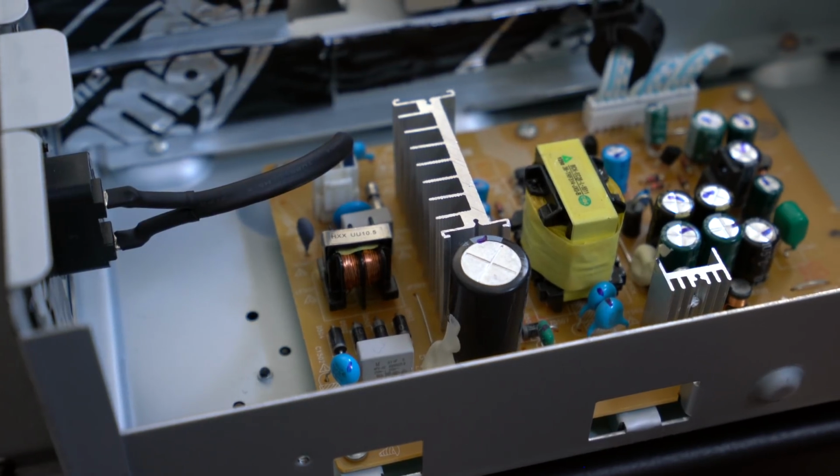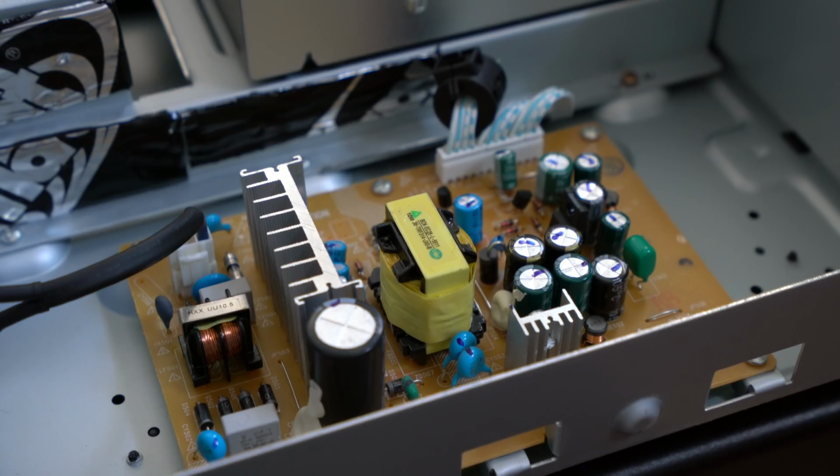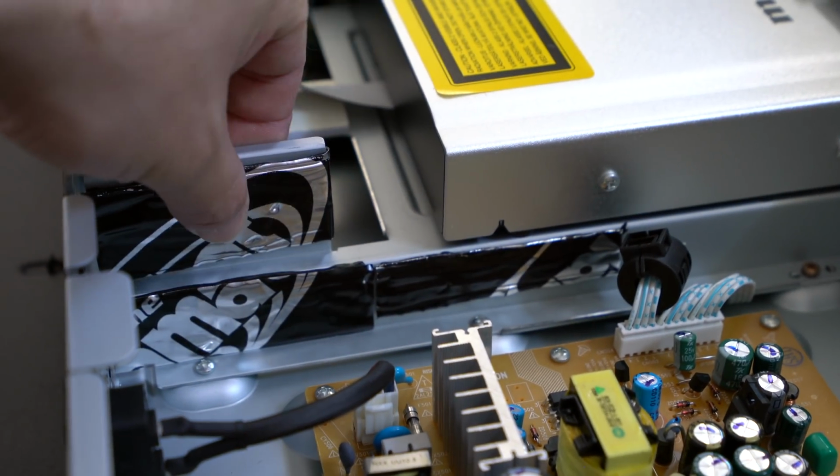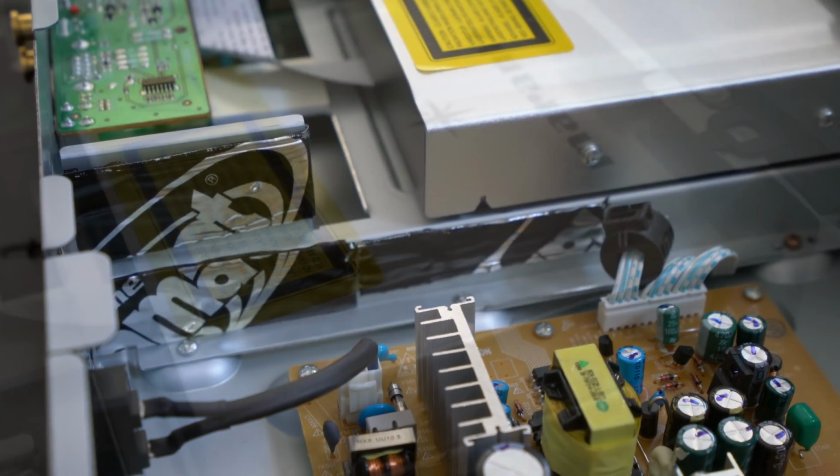That's the power supply of the unit. Okay, the power supply is not the best. And then I treated this area. This is the metal area. I treated it with the Dynamat as well.